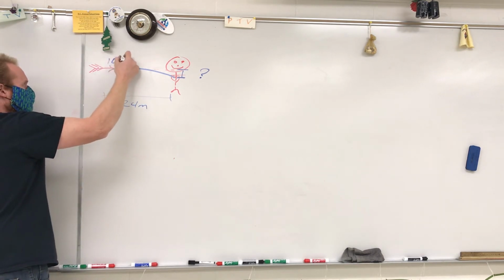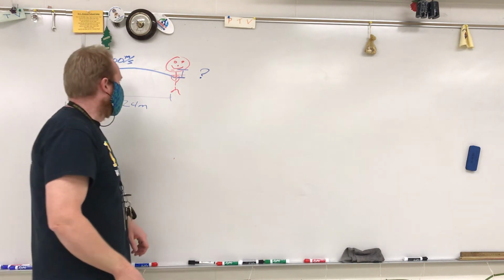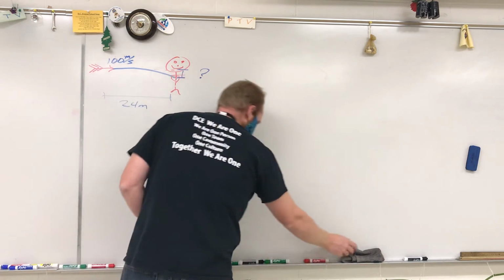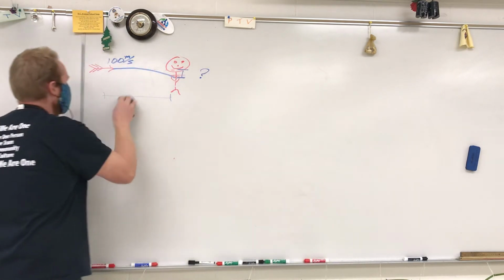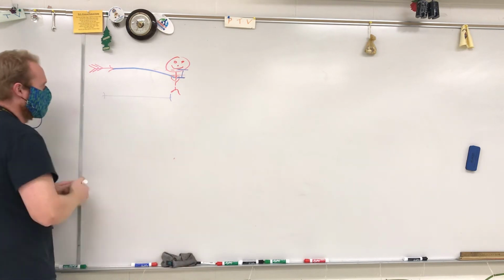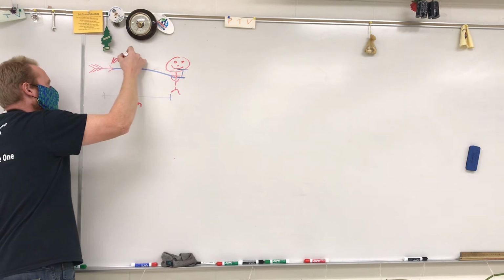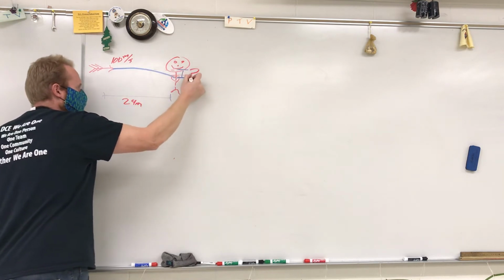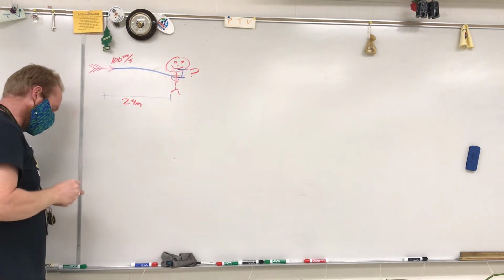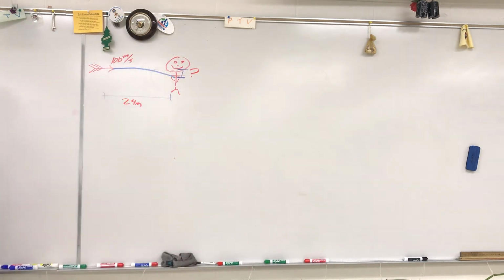And it talks about an arrow shot horizontally at 100 meters per second. Sorry, I'm trying to do color coding. My color coding is going to be red for the problem. 24 meters, 100 meters per second. How far did it drop? That's going to be red because that's for my problem type. Black. Is it a 1D or a 2D motion problem?